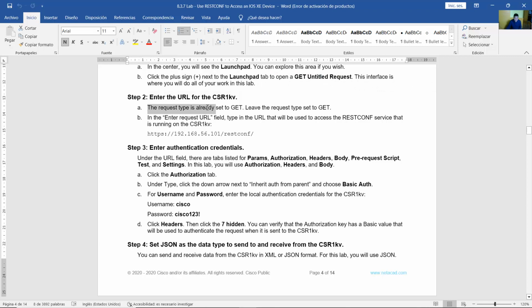The request type is already set to GET. Leave the request type set to GET. In the Enter Request URL field, type the URL that will be used to access the RESTCONF service that is running on the CSR1KB: https://, the IP address, and restconf.